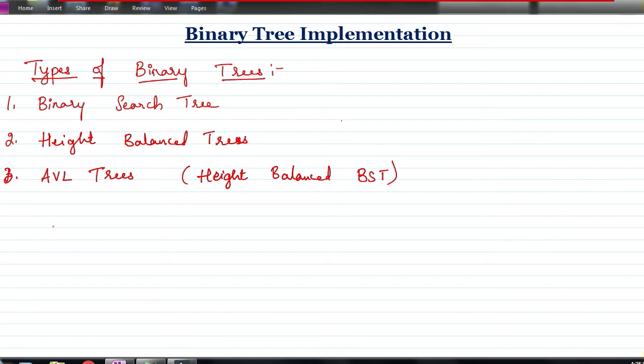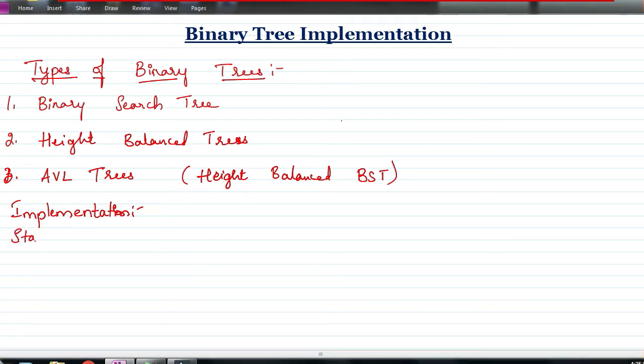Okay, so next we will come to implementation of a binary tree. As I told you, for implementation of a binary tree we have both static implementation and dynamic implementation.